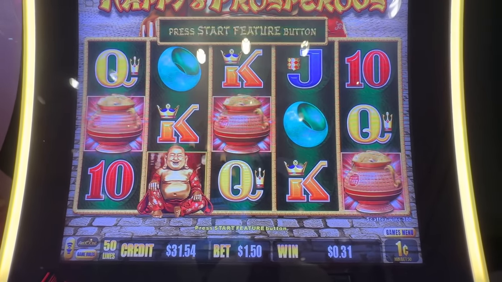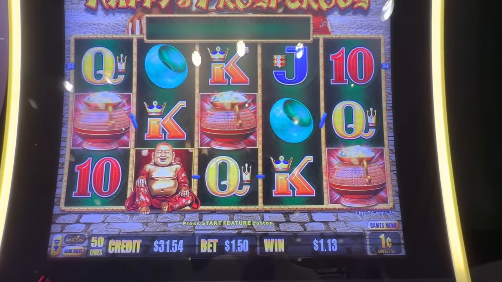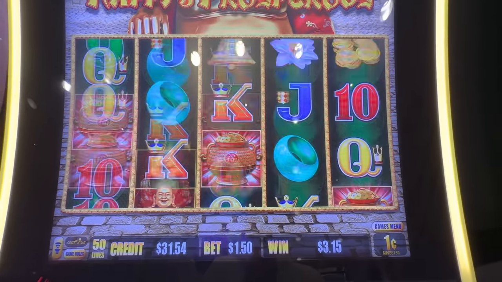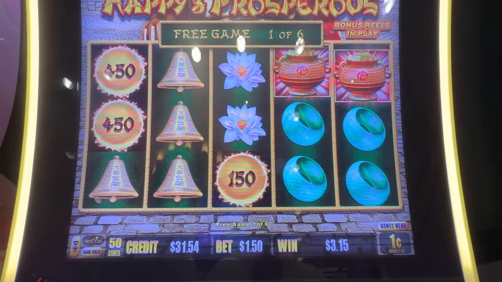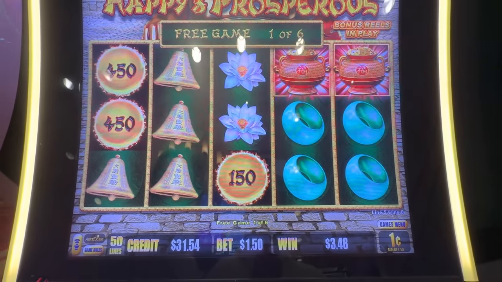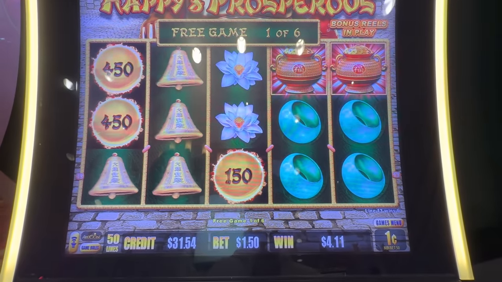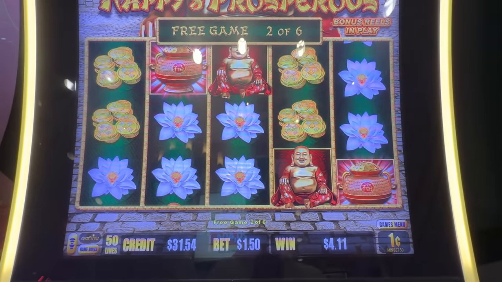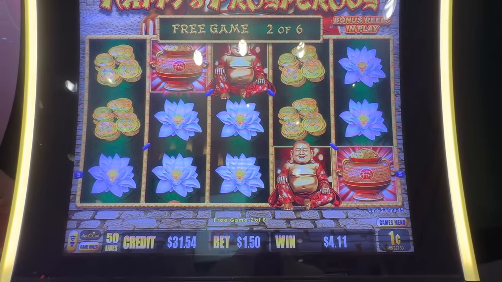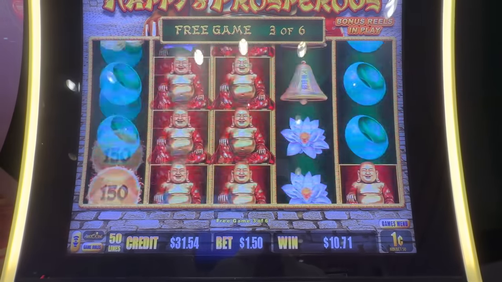I wasn't even expecting it. Oh yeah, we did it. We did it. We did it. Here we go. Here we go. Oh, six figures. Not too bad. Oh, what's that? That sounds fun. Ooh, fun.